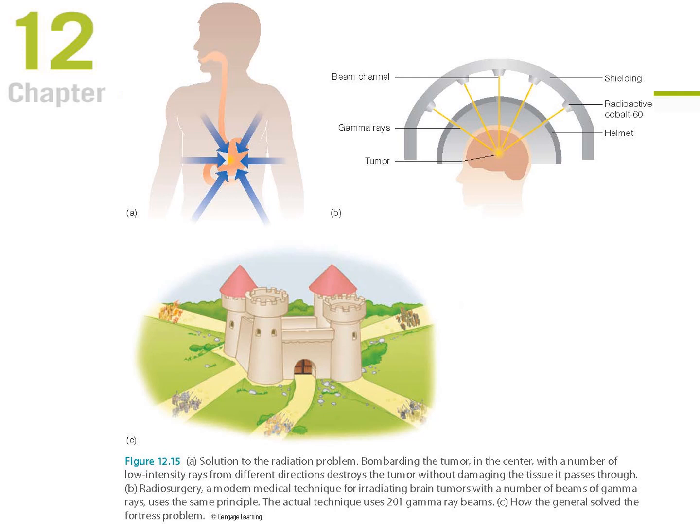The idea here is that they need to attack a tumor with radiation, but there's all kinds of rules about the strength of radiation they can use and the different directions in which they can't go, or if they do this, then they're going to hit this organ. Basically, the solution to the problem is the same as it is in the fortress problem. That is to use smaller amounts of radiation and break it up and hit the tumor from all different directions. That's the solution to the problem.